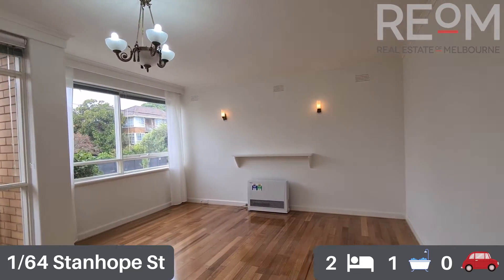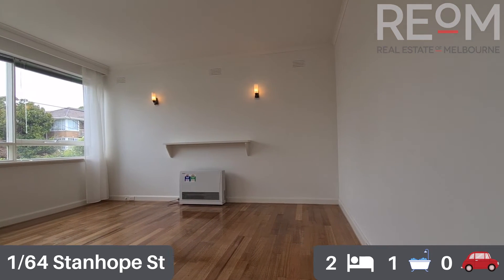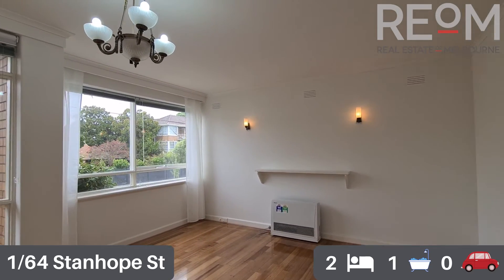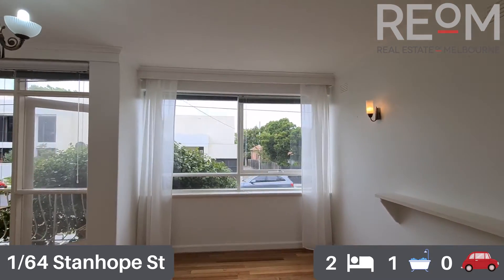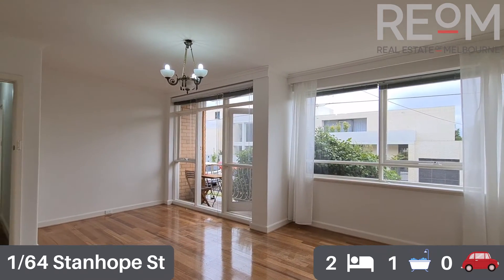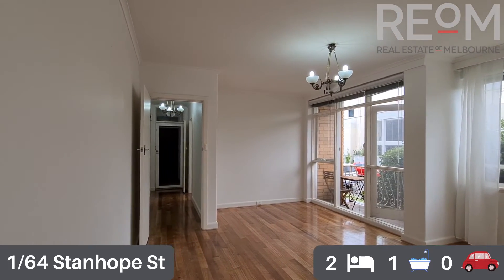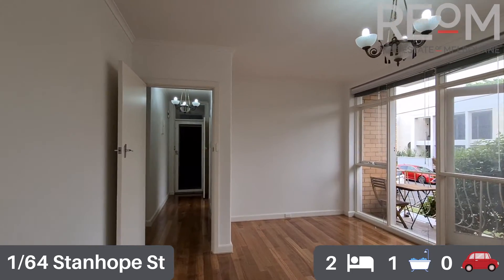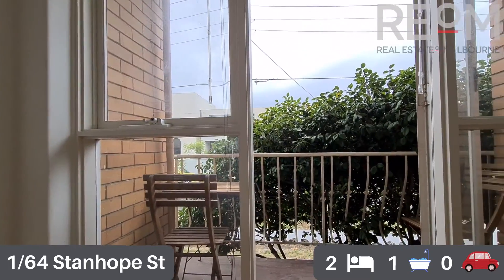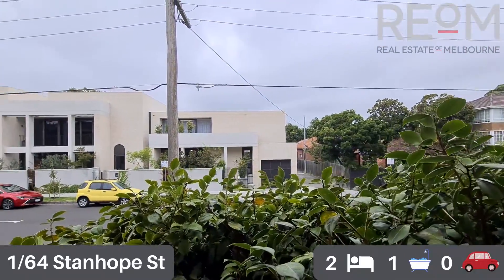Moving through now into the lounge space with the small balcony. You can see a gas heater, that same fresh paint, nice big windows that face out over the front of the complex. Plenty of space in here to set up as a formal lounge with dining, or a formal lounge with a working from home station in the nook by the balcony doors. A nice little balcony out the front — perfect for morning coffee. It does get the morning sun in through the windows, and it's a nice quiet street here in Malvern.